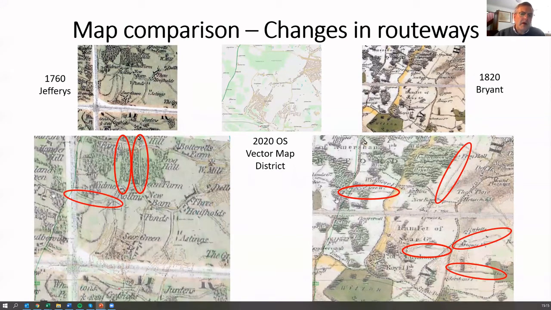So we see one there running to the northeast from New Barn. To the south of that, interestingly, a trackway that just doesn't exist today, going out to the centre of Seer Green across to Jordan's, and then routes up to Hastings and up to Grove Farm out of Jordan's. Next, please, Owen.